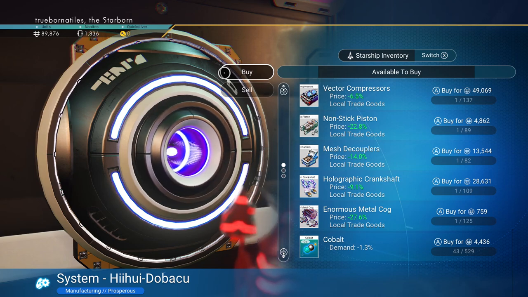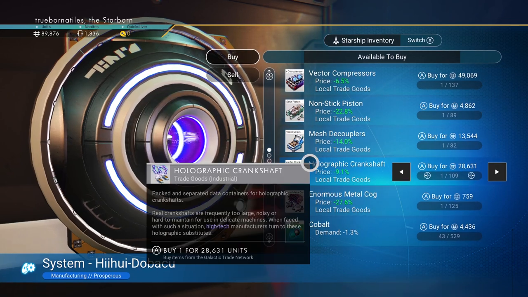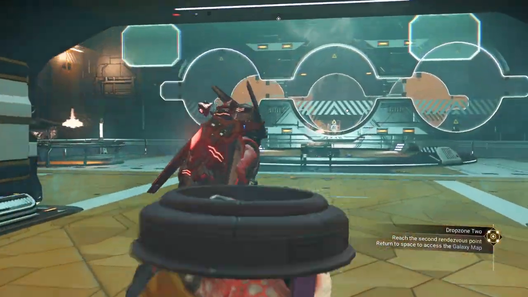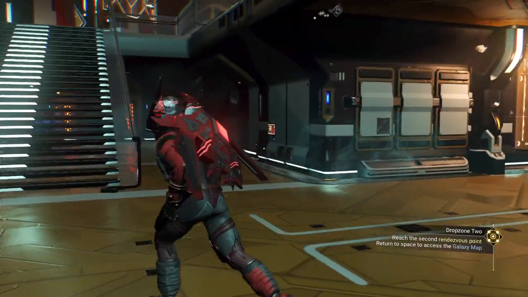But I can buy some of this stuff. Start trading it in other parts of the galaxy. We'll just do the one for now, so we can get it looking better.